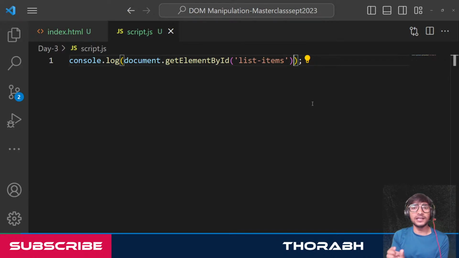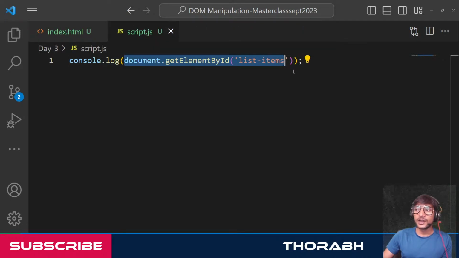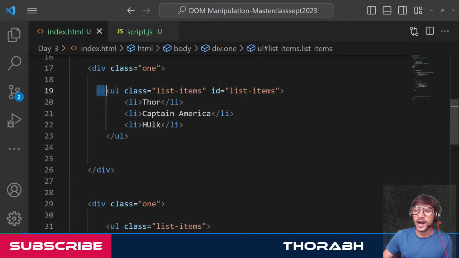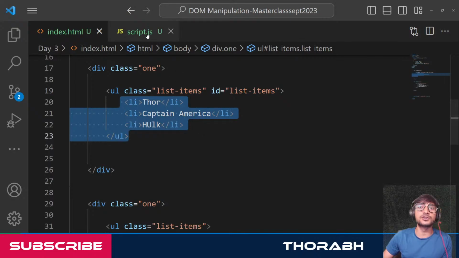When in the DOM tree you have selected one element, by using that element you travel to its parent or to its child. That means when I say traveling, you're fetching its parent or its child based on that element. That is what we call DOM traversing. So for example, I have selected the UL element. Now by using this UL element, I am also going to select these LI elements. Let me show you how.